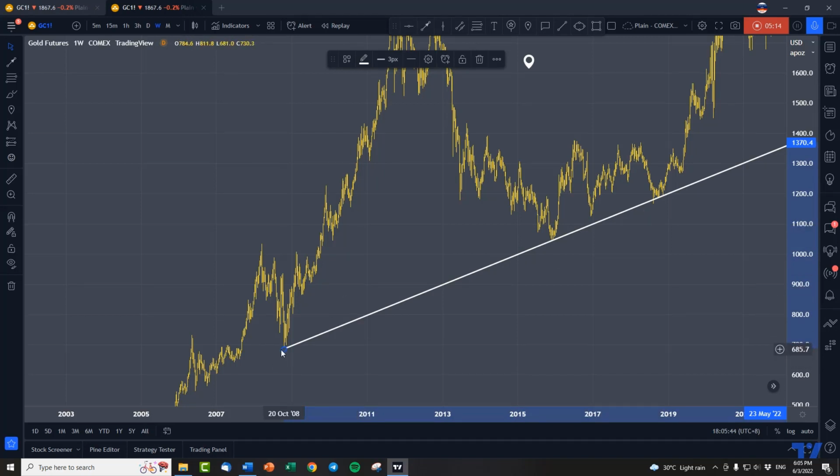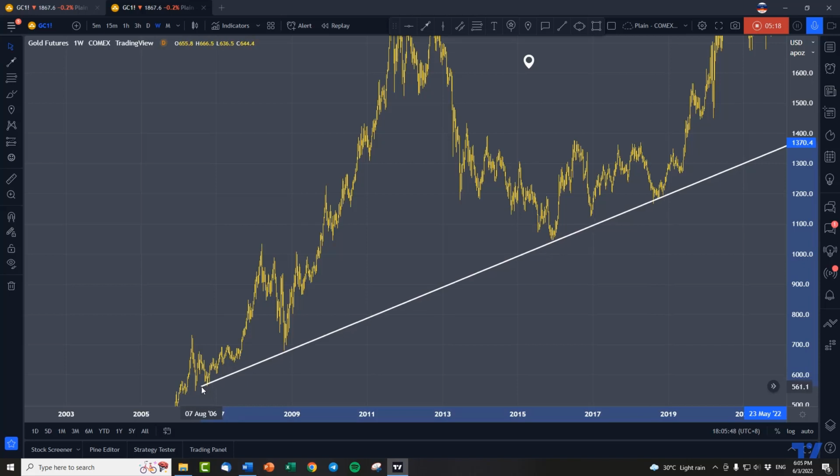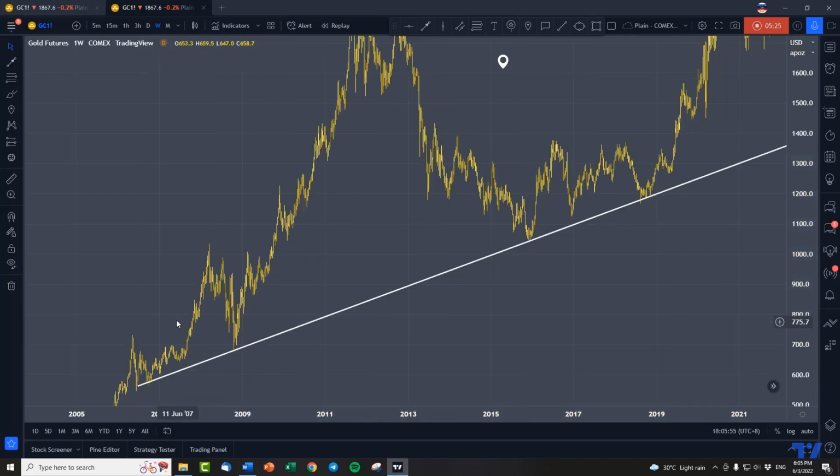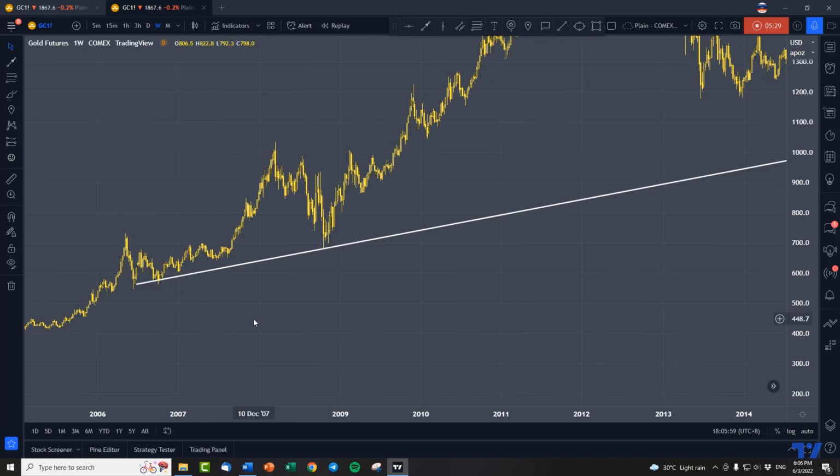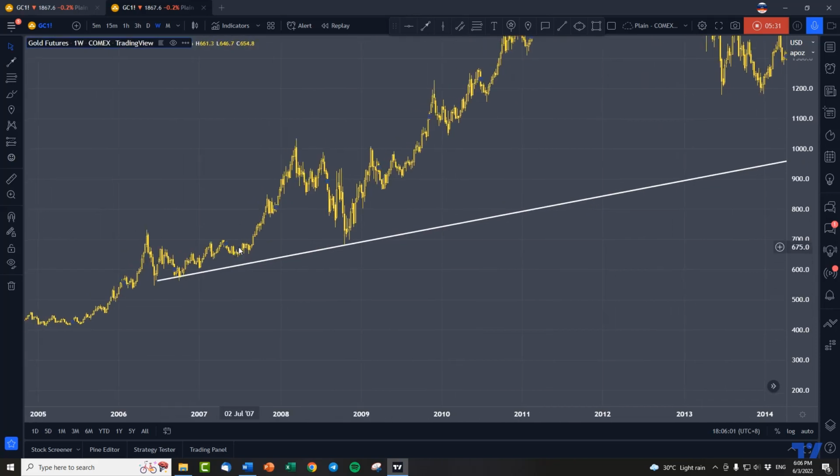And could I just adjust a little bit further back? And this could be the fourth point, another significant bottom. Let me just expand that. And it kind of sits there nicely.